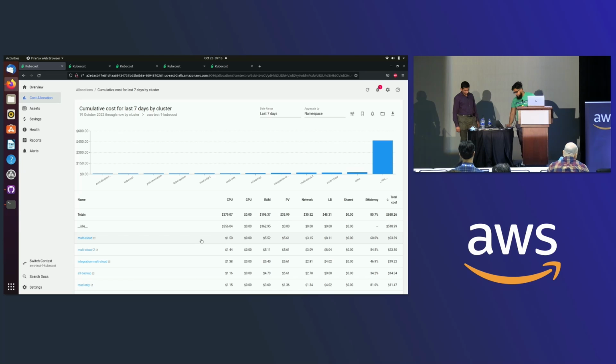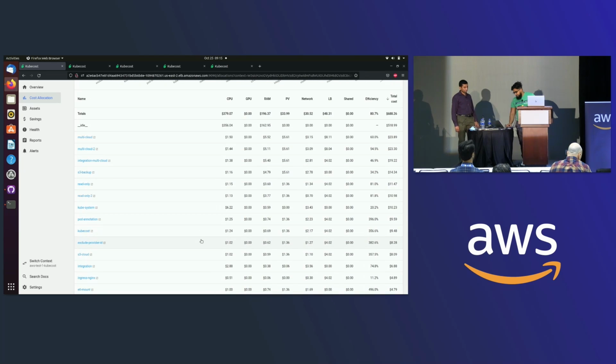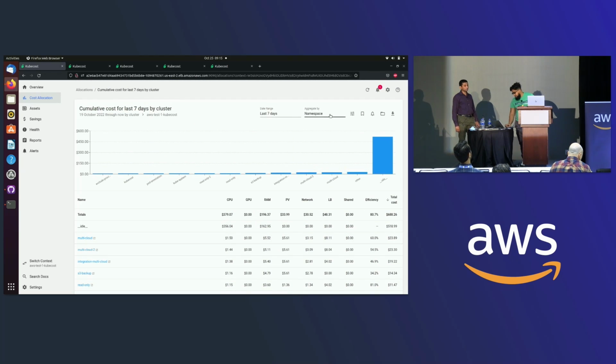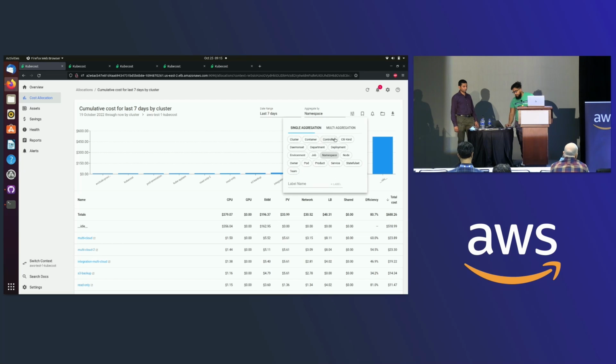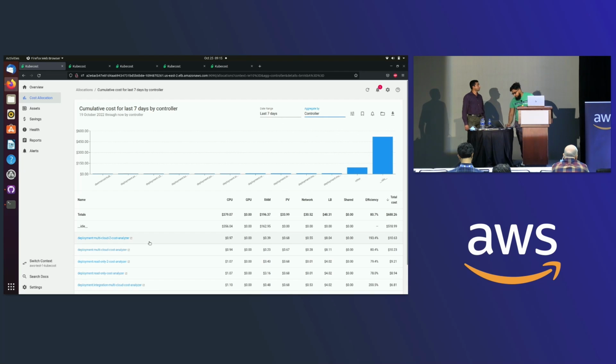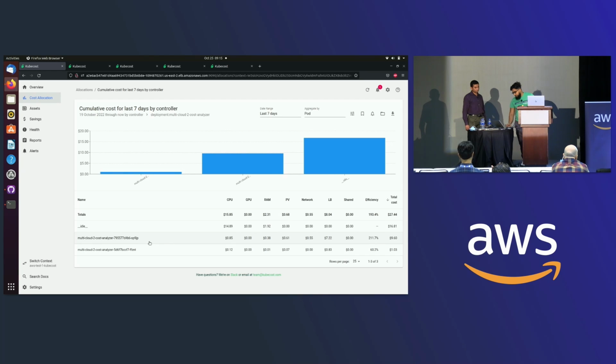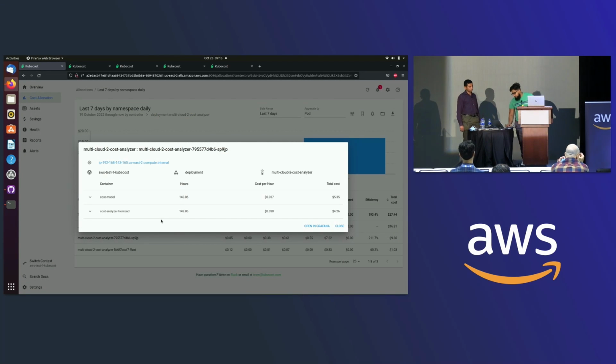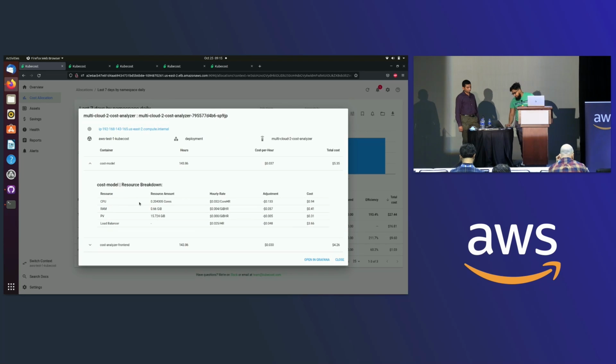Okay, so that's interesting, but obviously at the cluster level, we've already got that through the cost and usage report and other things. So let's drill down into workloads and groupings of workloads. Here we can see data aggregated by namespace. I can pick a variety of different aggregations. We just saw cluster. We can go down to the controller level, for example, click through to actually look at individual pods in the controller, as well as information for individual containers, like how many CPU they're using, the hourly rate. This adjustment is data coming from the cost and usage report, so this is running on a savings plan or a reserved instance, and the total cost.